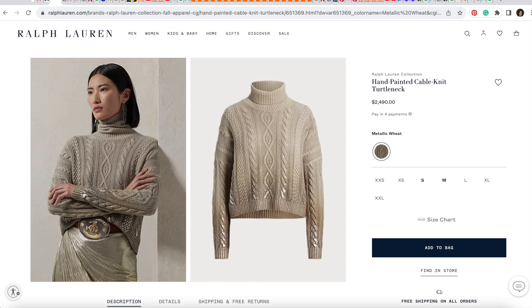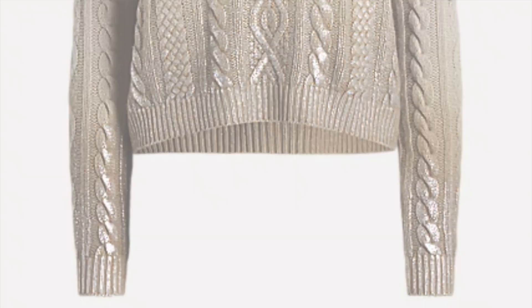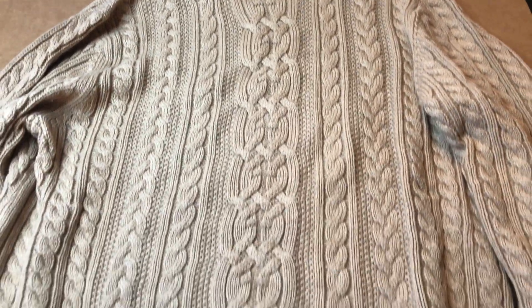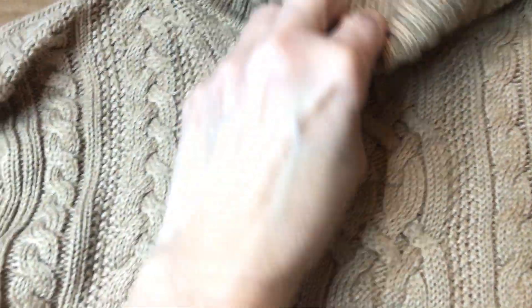This is the sweater. Isn't it so pretty? I just love it. Here is a better look at it. We got some gold trim on the bottom of it and on the sleeves. I don't even know if you can consider this a DIY, but if it helps you and inspires you to make something cool and different, then go for it.